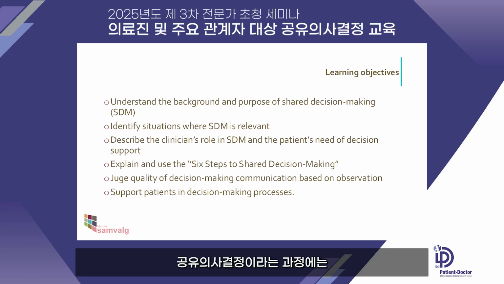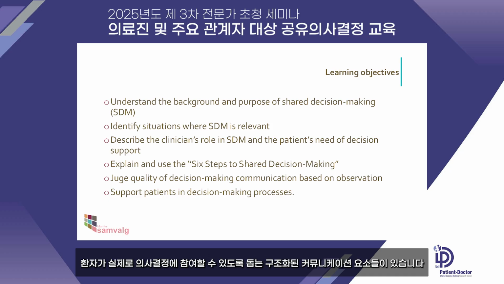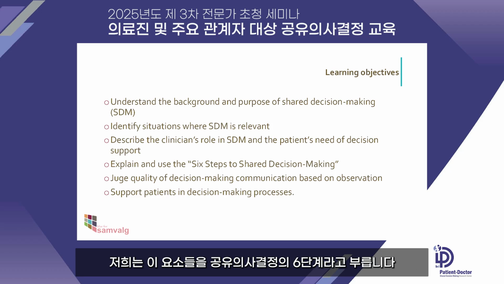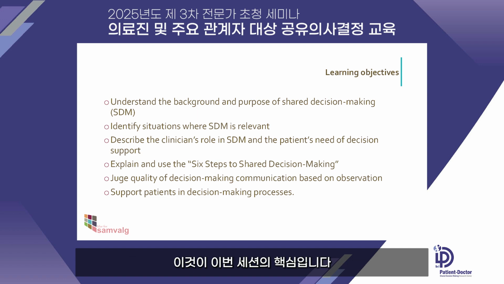And behind this shared decision making process, there are some essential elements to do, to structure the communication, so that the patient actually can be involved. And we use these criteria, we call them 6 steps to shared decision making. Okay, so this is the focus of this next session.